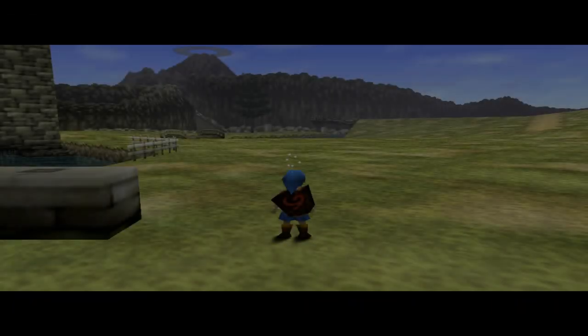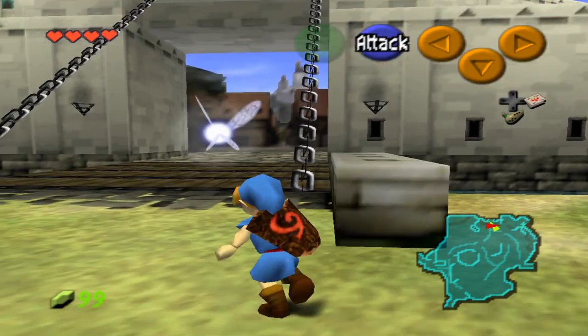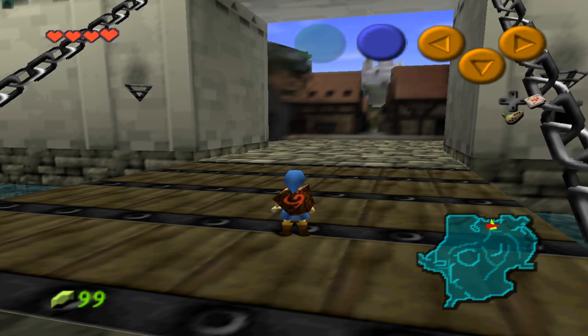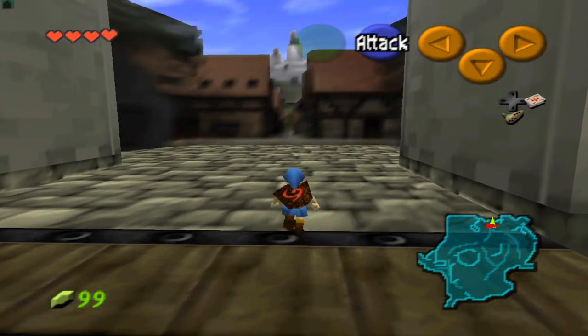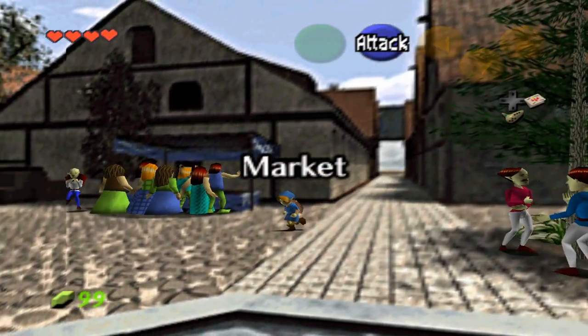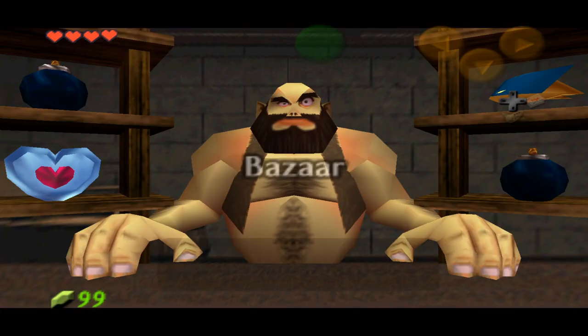Alright, Impa gave me 20 rupees to leave her alone. Wait. Oh, damn it. So I skipped the sneaking sequence, which is nice, but now it just hit me. All those rupees could be exchanged for something. Oh, no. No. Why did I do that? Oh, I hate myself. Hello. Alright, let's see what you have, dear sir. I have 99 rupees. You got bomb shoes. Oh, my God.